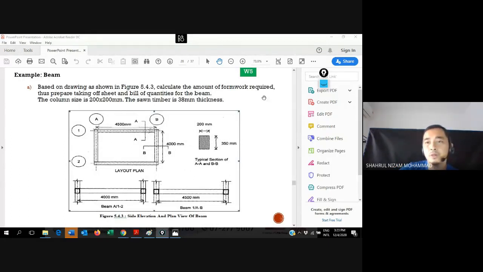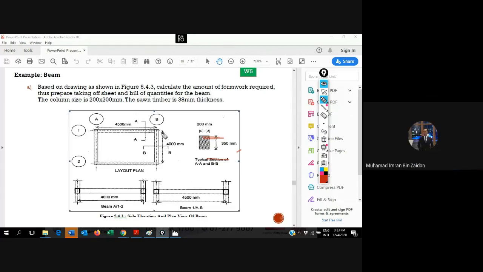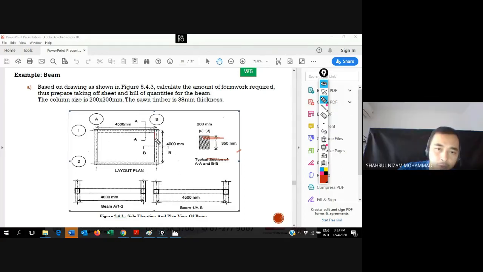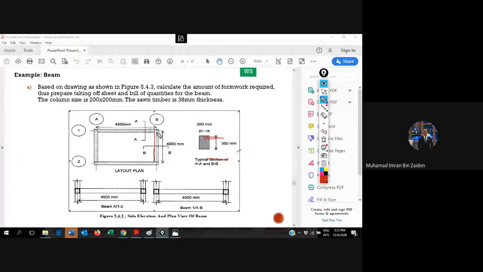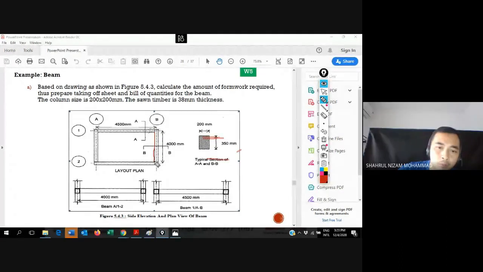Right, so if we look here, the inner will be located at the inner side. You can see the red ink here. So you cannot include the other half column because it will be blocked by the other beam. Okay. So how to get the dimension? 4,000, you need to minus half column here and minus another half column here. Okay. So you only get this length only.